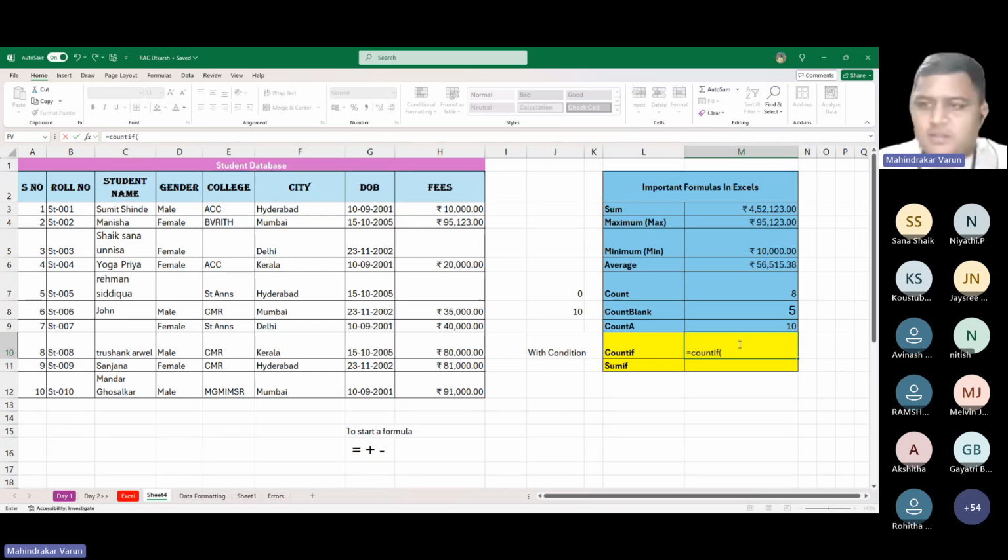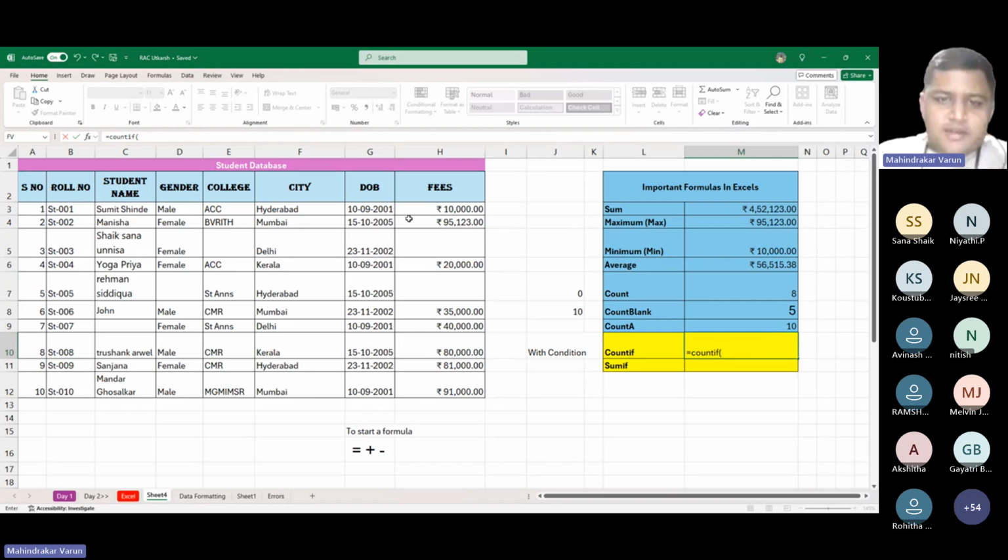We are getting something called range, comma, criteria, in this particular formula.